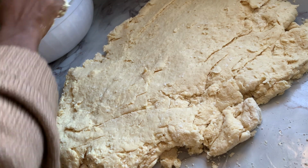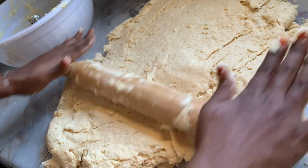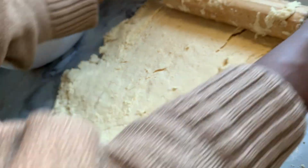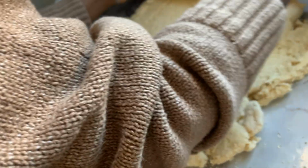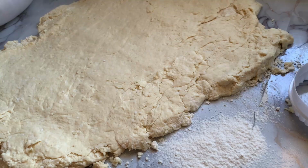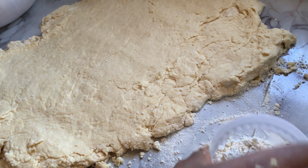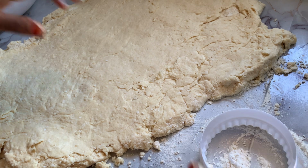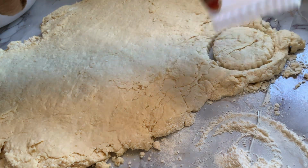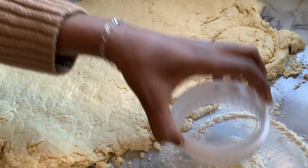Then you roll your dough. You can even use your hand. You don't necessarily need to have a rolling pin to do this, and you can also make it thicker than how I made them. The thicker you make them, the nicer they look. But also, if you want to get more out of what you are baking, you can make it flatter and just bake less time.